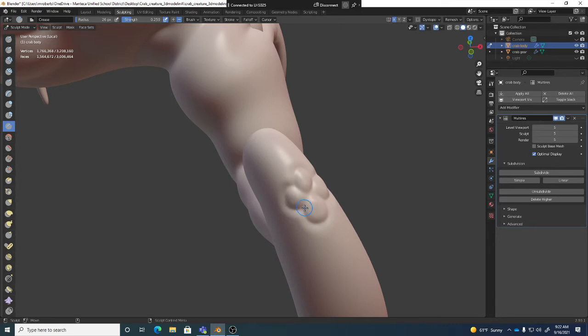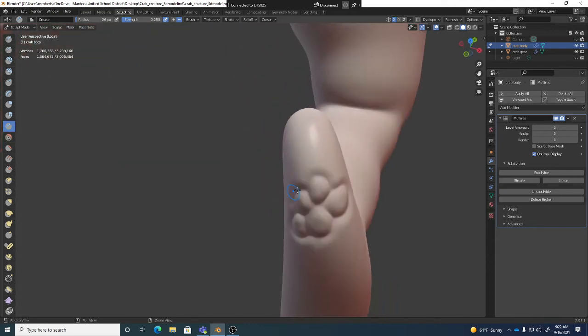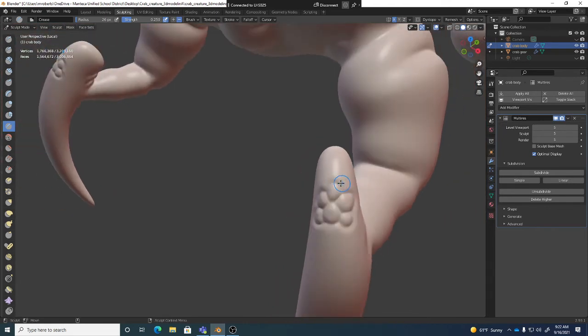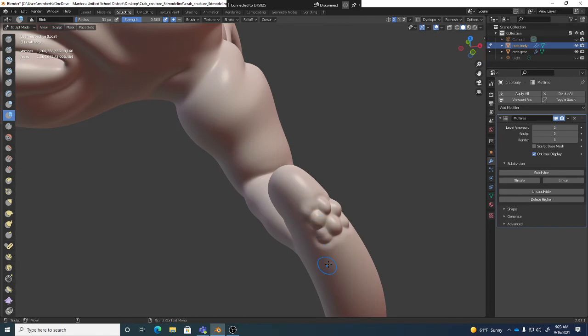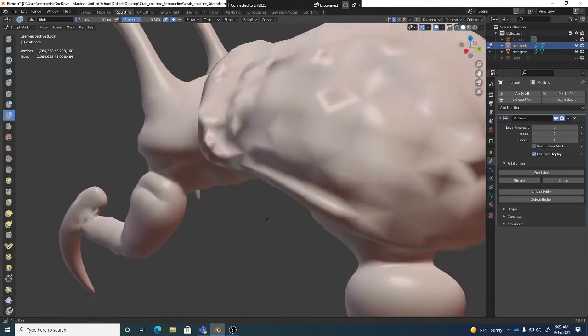So I can just get in here and do some neat little creasing here. And this can be a great way to add some neat and interesting little details to your model, right? So don't be afraid to go in here and use some of these other things like crease. If you wanted to, there's some neat brushes like Blob Brush, right? And what Blob Brush does is it's an interesting inflate brush. So when you click on it, it does this inflate feature, right? So you can go in here and enhance those globs a little bit more, right?